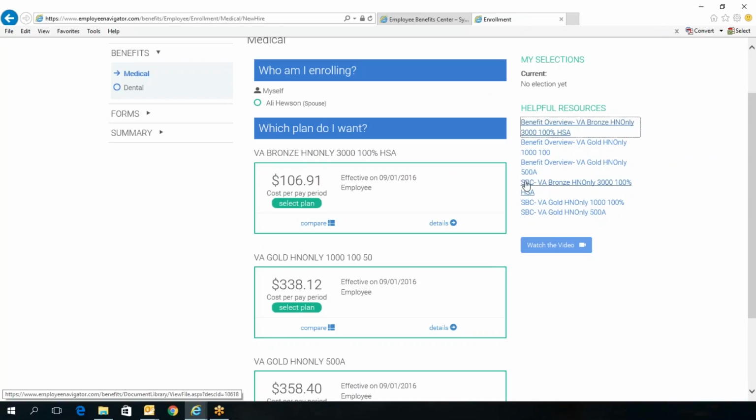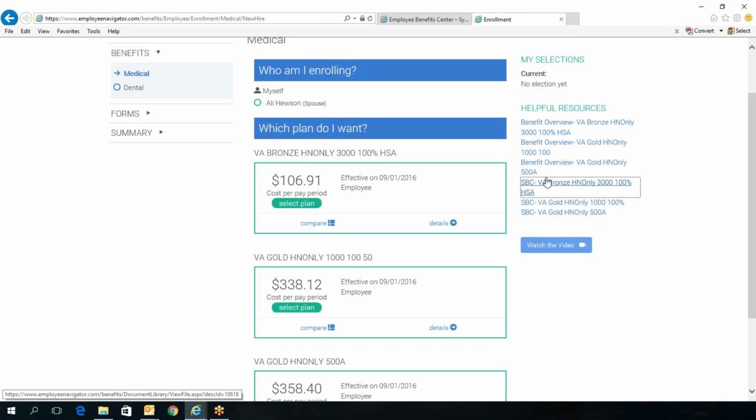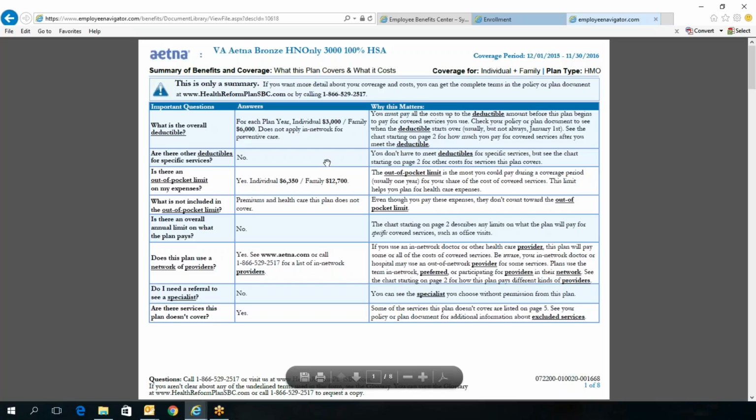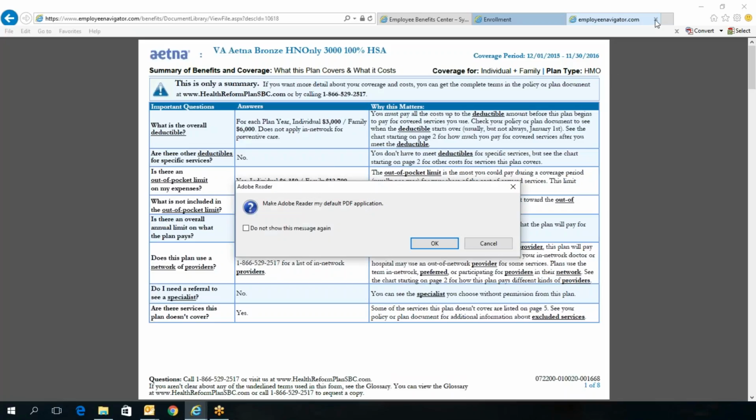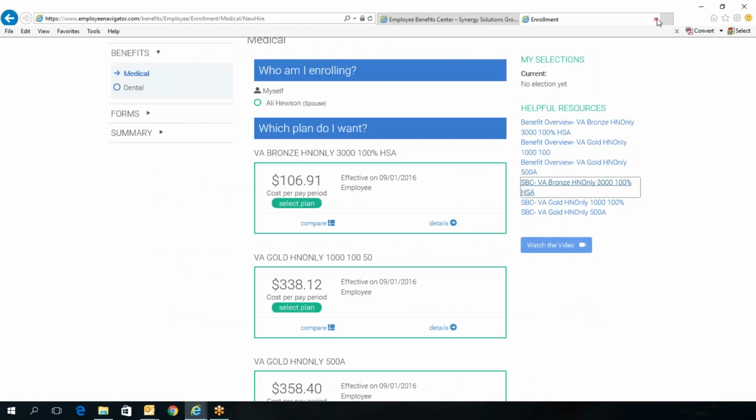Now, they're also going to see the SBC, which is the Summary of Benefits and Coverage. This is a required document due to healthcare reform. So it's on there, and you saw it was on the home page of the employee. Able to click on that. I don't know why it does that on this web browser, so let me just click it again. Pops up. So this is what they'd be able to see, and it would be documented. This material was presented to them. Also, you see watch a video.